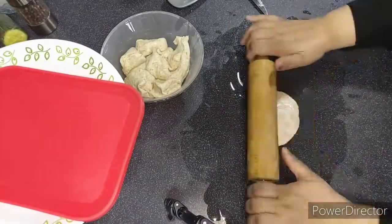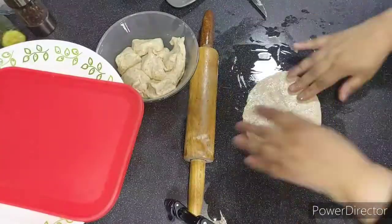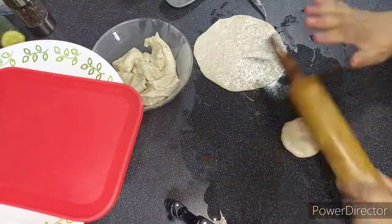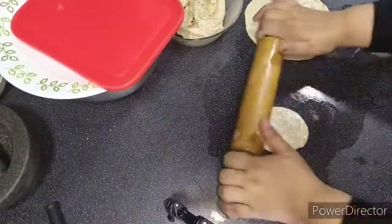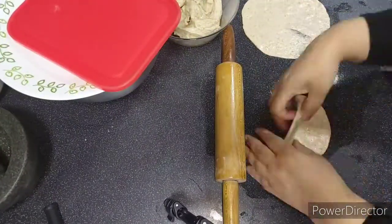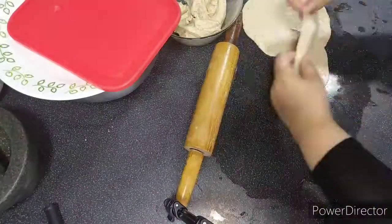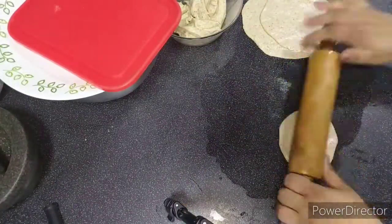We're going to make the pooris now. So with this, we're not going to roll the dough out with any flour. We're going to roll it out with just some oil. There is already oil over the dough that I put there so that it didn't dry out. So I'm just going to gently roll these and just put them to the side till the oil is hot.